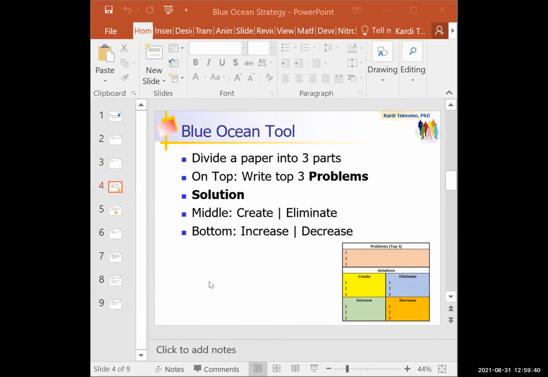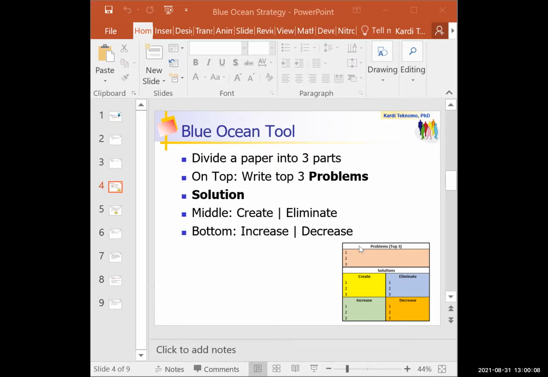So here it is. You can create a paper or use a virtual paper or Word, and you make it into this form. On the top, you think in terms of problems. On the bottom, you think in terms of solutions.